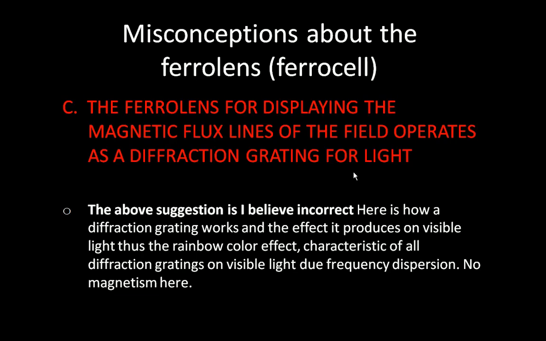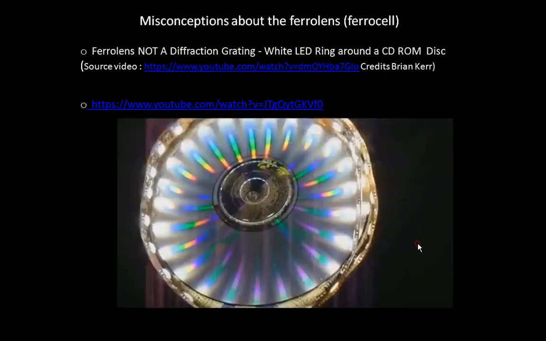a rainbow effect. Okay. So now we see an example, which again goes to Brian Kerr. I linked here his source video. So what is this? This is a CD-ROM, which has very fine data imprinted like just fine dots. This formation of its surface is not visible with the eye. And this is actually what we call a diffraction grating.